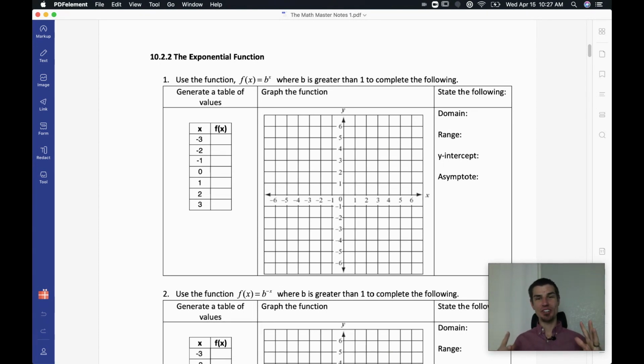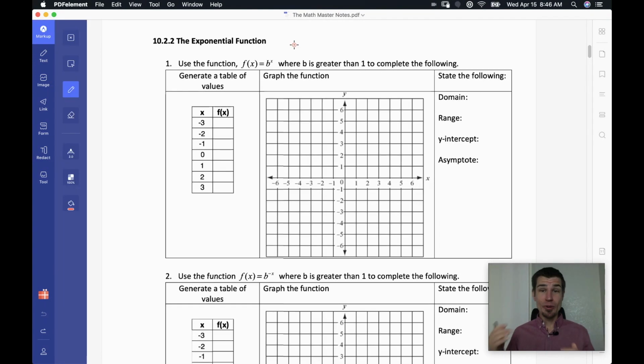And today we're going to look at part one in discovering properties of the exponential function. Let's do this. In order to find our beautiful and amazing properties of exponential functions, we want to look at the three main ways we represent a function: an equation, a table, and a graph, and see how they all tie together. Remember, these are all just different representations of the same information. So whatever data we can gain from this equation will be the same as the table, will be the same as what's on our graph.